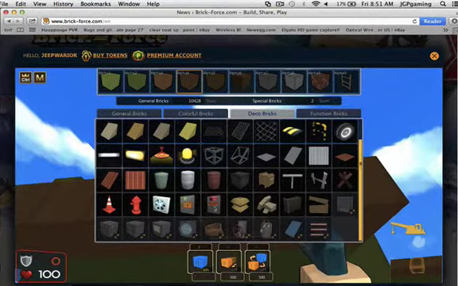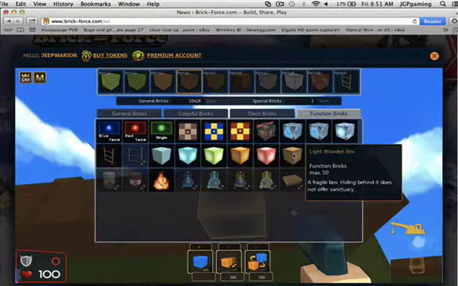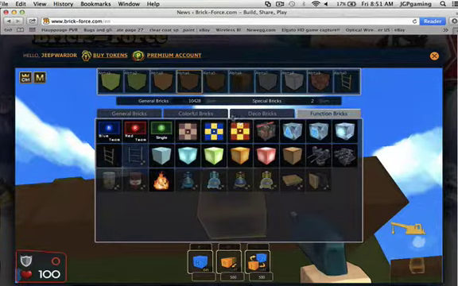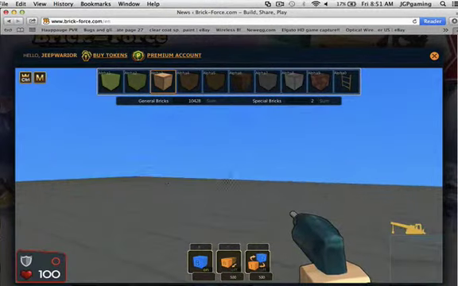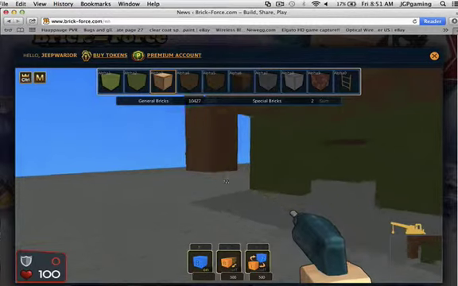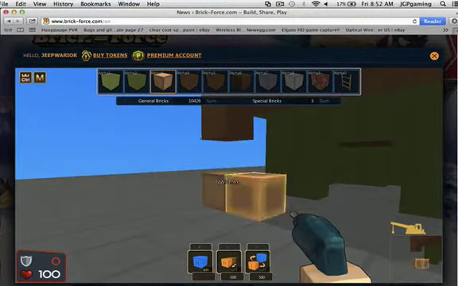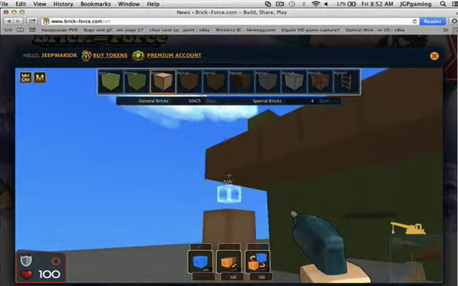Wooden board. They don't have wood either. Oh, there it is. Here's wood. Here's wood. Okay. There we go. That's gonna make this a whole lot better. So, we'll just replace all of this with this. No.